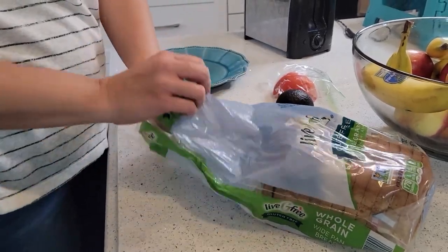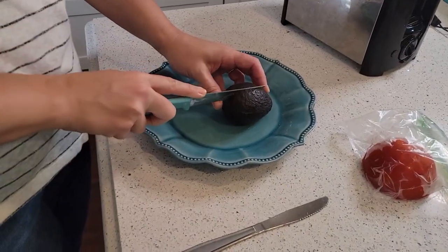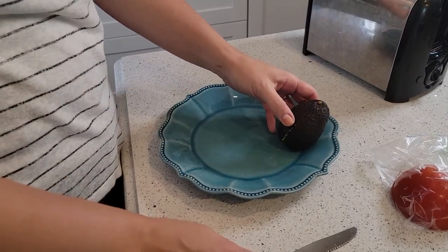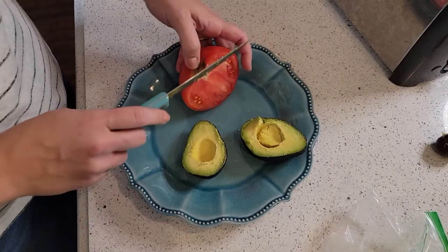So now it is lunchtime. It is about 12:30. I am usually back from seeing kiddos on Mondays at this time. So I like to take time to make myself a little bit slower paced lunch, making gluten-free avocado toast, which is one of my favorites. It provides some healthy fats and it's just really easy and simple to make. So what I'm going to do now is get out the gluten-free toast and my avocado and the tomato, and we're going to slice it up.